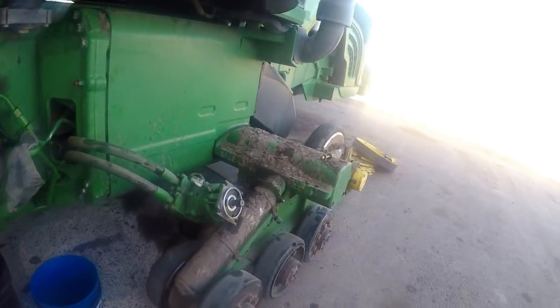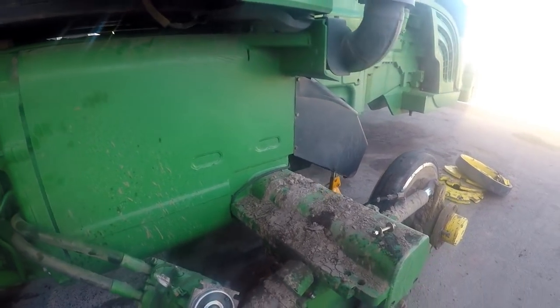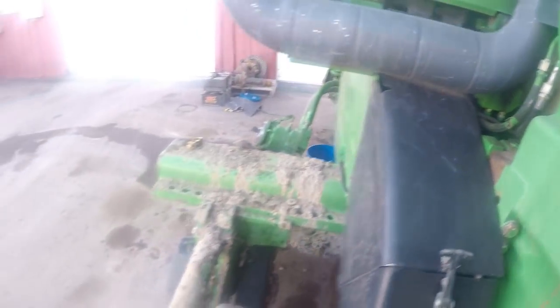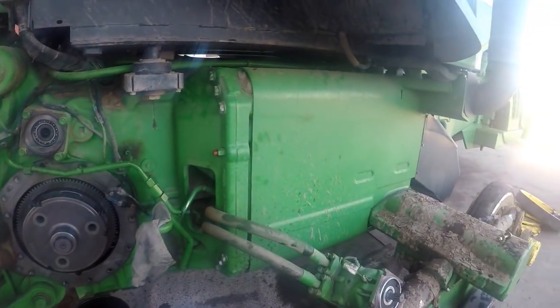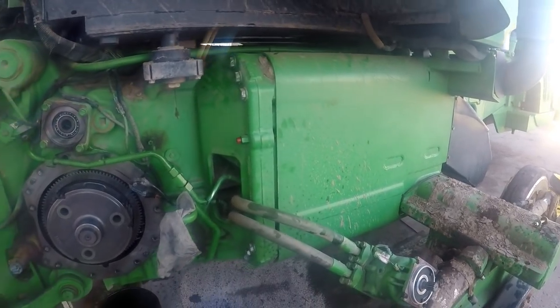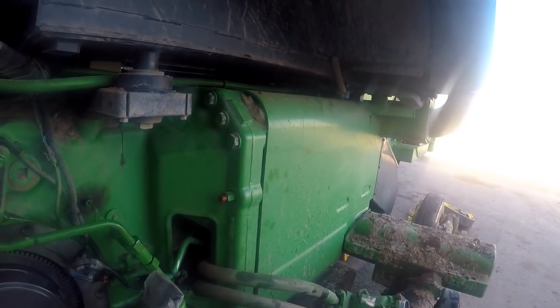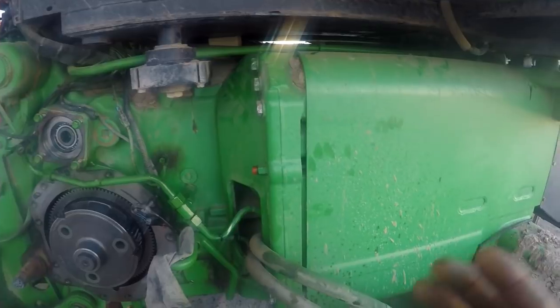Down inside here there's a hydrostatic steering pump — just like hydrostats on a skid steer — it'll run up to five or six thousand PSI. Up here on the steering wheel you have a steering input assembly, and that assembly has sensors on it that detect steering wheel movement. That movement sends an electrical signal to what they call an EDC, an Electrical Displacement Control. That control box sends a signal to the displacement control valve on the pump, which ports oil to servo pistons inside that hydrostatic pump for left turn, right turn, or neutral.